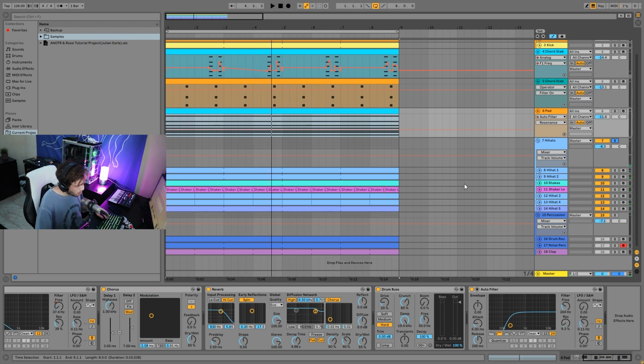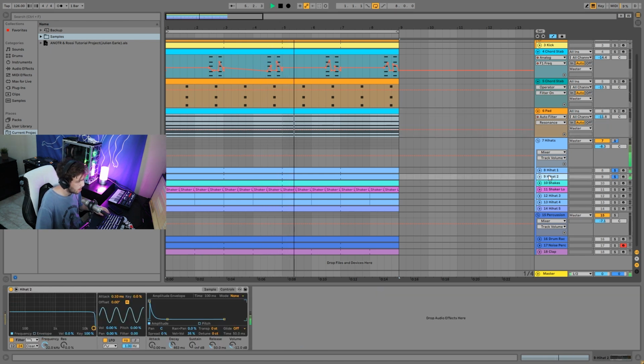So this is probably where the most layers are happening, but you can break it down to a few main things. We have the main hi-hat, which is this layer, more in the punch, and this one, which gives you more of that bright high end. Then we're layering those together so you get the attack on the sound, but also the body from the second hi-hat.